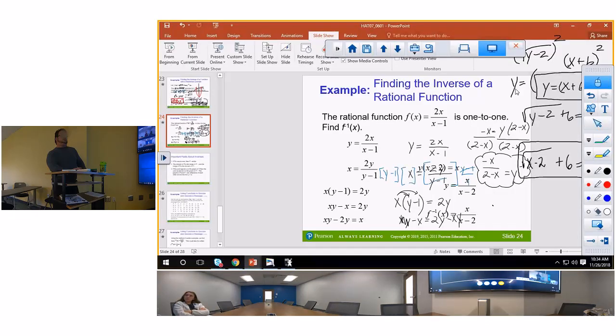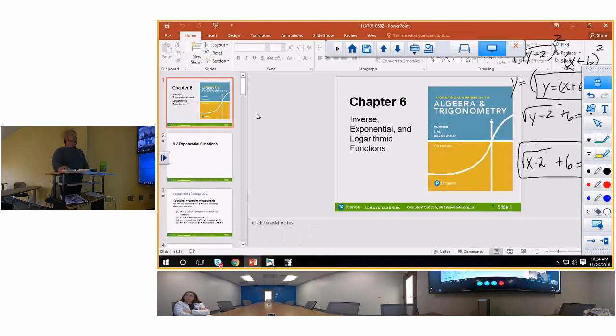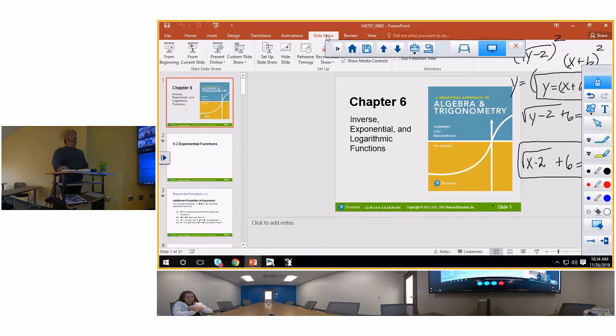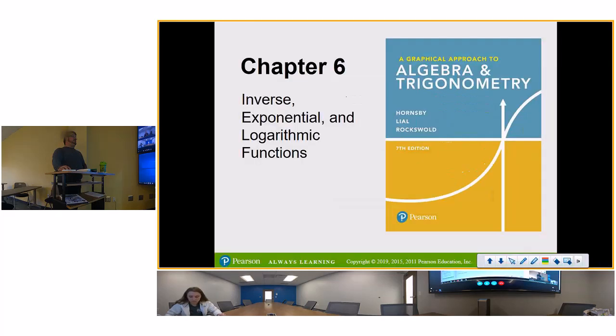Okay. Now go to what we really need to get to, and that is handy-dandy logarithms. Now, make sure you write good notes on this, please, because if I'm going to test you on the 3rd of December, it's going to be on this chapter. All right? 80% of your test is going to come from this chapter, as well as the online class. And it's not that difficult if you listen and take good notes.